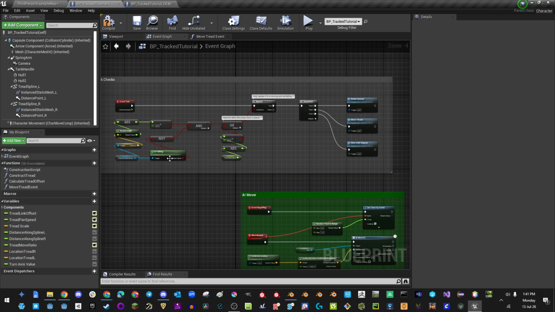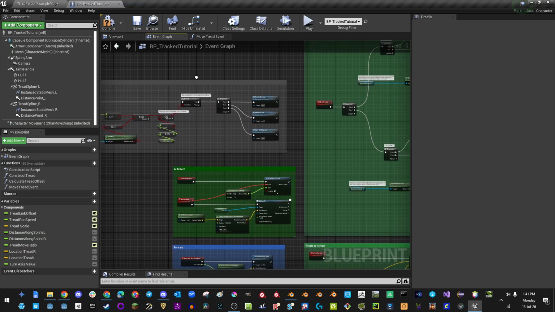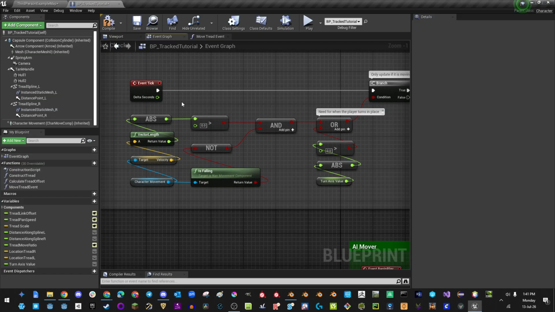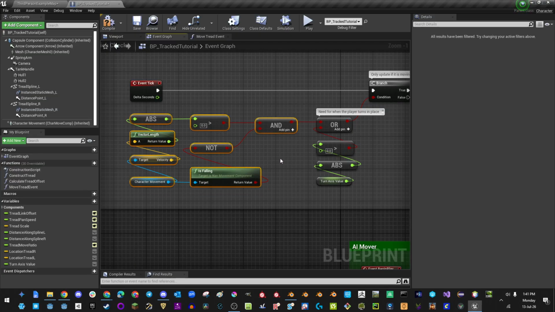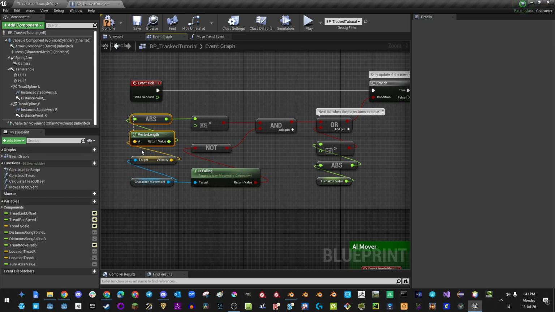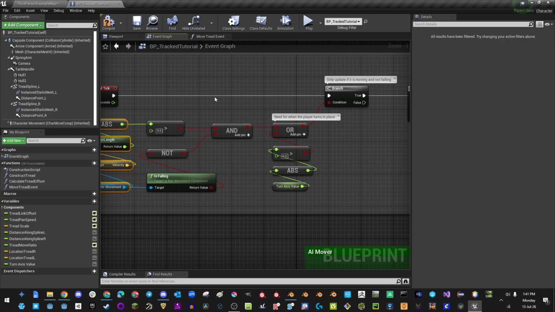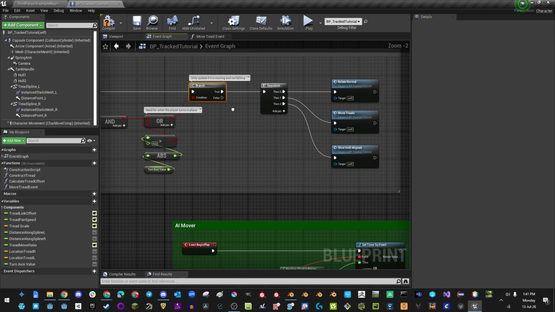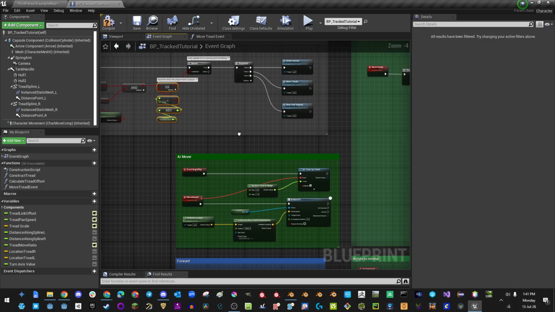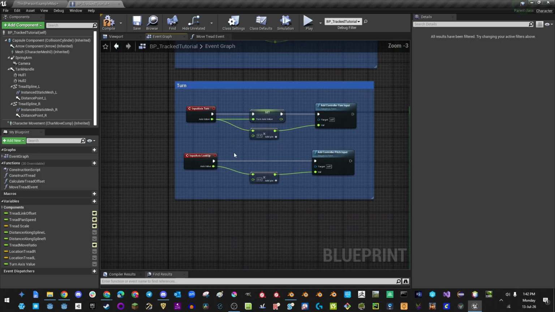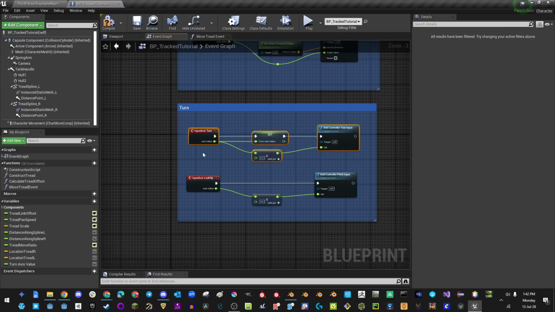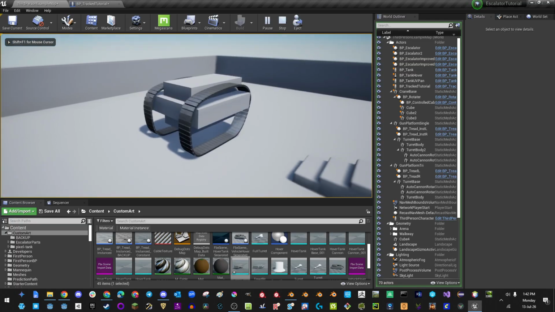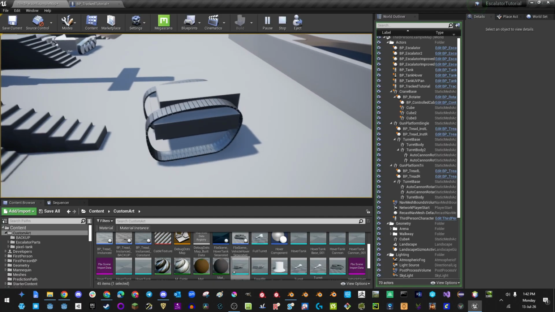And let's get into the tick update. This is going to be an overview. We're not going to do it step by step, but I will explain kind of each part. This section is just checking, is the player moving and not falling? And if they are, then go ahead and update it, because that's really the only time you need to update the track, or if the player turns in place. So this is just checking the turn axis down here. I just see if the player's turning, so that way the treads still turn even when I'm not moving forward at all, but I'm just turning in place.